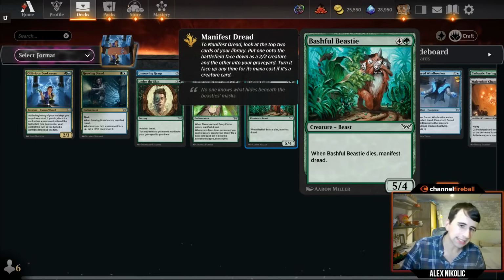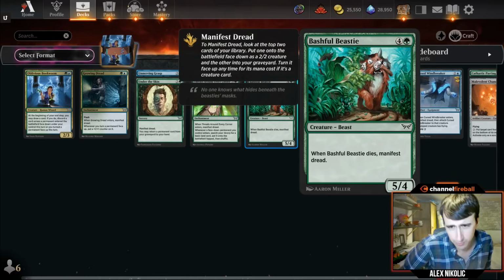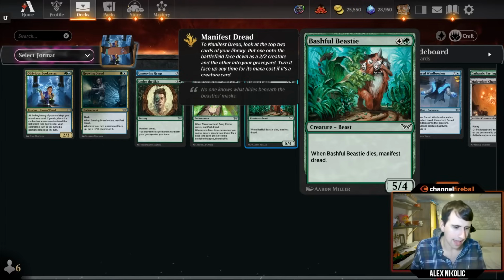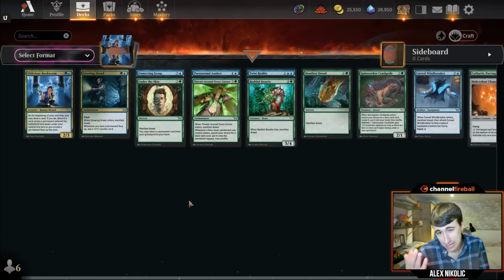I don't actually think it's all that important to be able to flip your manifest into a big threat. That's one of the more common questions I've gotten this week: how much do you care about flipping your manifest, or how often do you do it? The answer is not that often, honestly. It's really just that you're manifesting Dread, you're making a 2/2, which triggers all your Manifest Dread payoffs, and that's kind of just good enough.